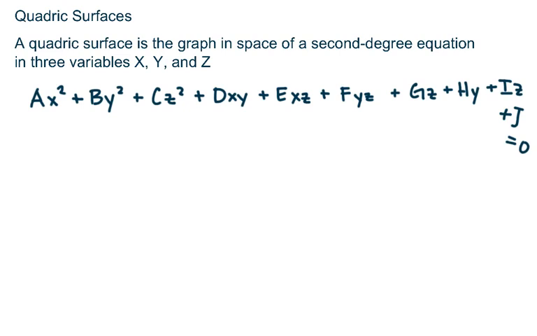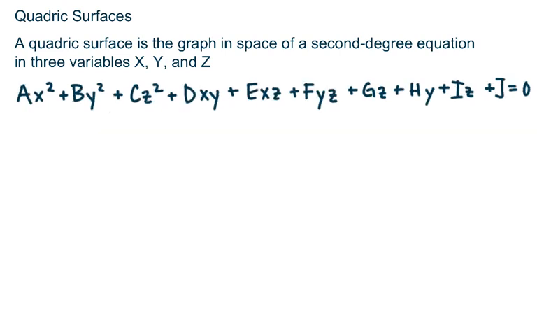So I'm going to pause and rewrite that nicer. So here's our formula. All these coefficients, a through j, represent constant values, right? So they're constant coefficients. And this equation leads to the 6 quadric surfaces we're going to talk about in a second. In general, the formulas we're going to talk about are going to be centered about the origin and in what we would call standard form, no shifts or translations.